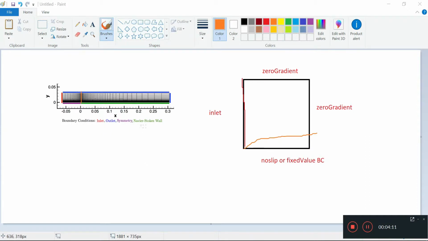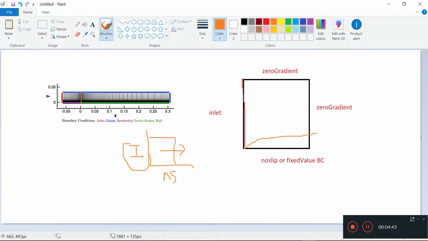Because at the bottom left corner, here's your inlet and here is your no slip. So at this corner there will be kind of a conflict. If you have this one little box here, the no slip condition will say that the velocity here should be 0.